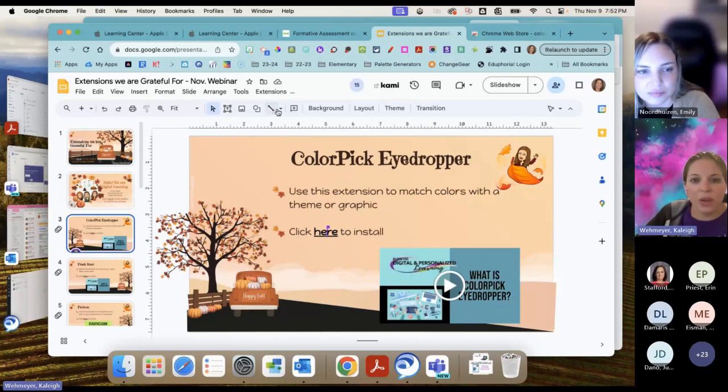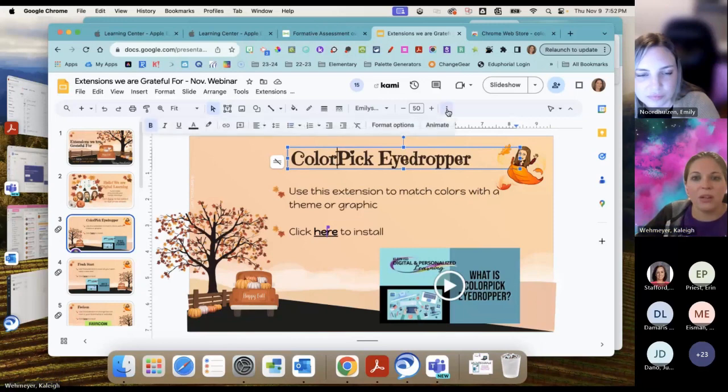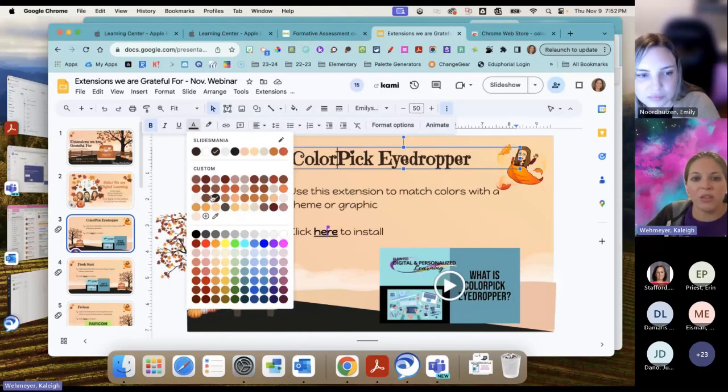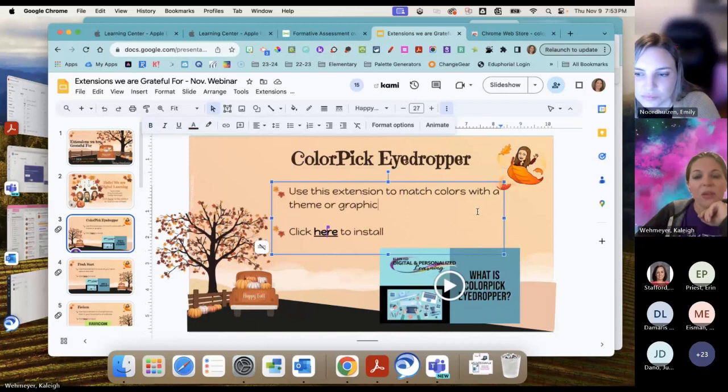Now, there are some tools like Google. If you saw, let me click back on the words here. We do have a built-in color dropper inside of Google products. So your extension would be helpful if you are switching between tabs, because you won't be able to pull the hex code from a picture using the color eye picker inside of Google. It's really helpful when you're switching between tabs, or if you've got two monitors going up to different windows and screens. So that is Color Picker Eyedropper.